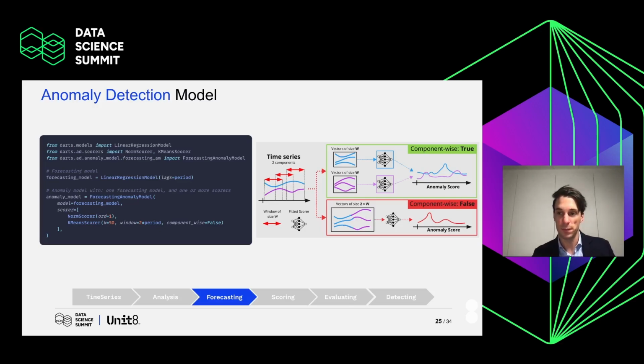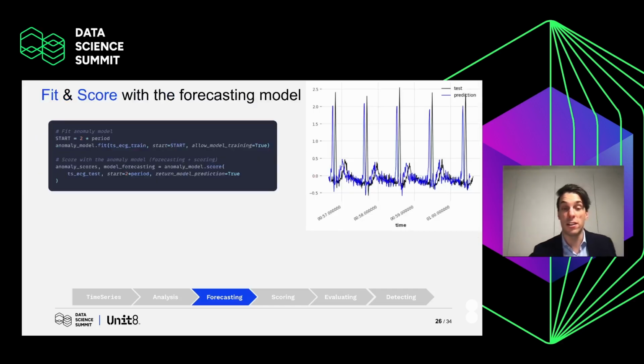Because the two signals within the same window contain the same information, we can potentially improve the signal to noise ratio. Once we have instantiated the anomaly model, we can train it by using the fit method and assigning the training dataset. In the case of an anomaly model, we don't use the .predict method. We use .score right away to do the forecasting on the provided test dataset, and then use every score assigned as part of the anomaly model to generate anomaly scores.